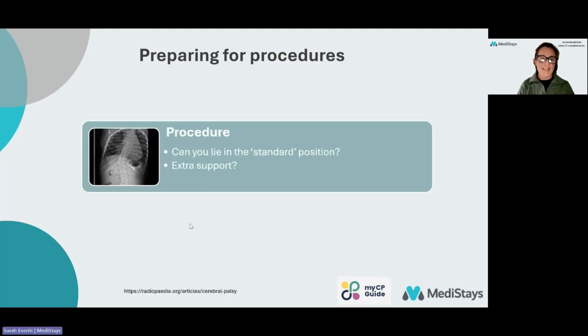And also for many procedures, as I'm sure you've experienced, they will have standard positions. So if you're living with CP and you're unable to lie in a particular position that the staff would be used to, how does that affect the procedure that you're having? Perhaps it's a CT or an MRI scan, and you're required to be imaged through the bore of a tunnel. Are they using specific equipment that needs to be modified in order to ensure that you're comfortable and lying still? Because you need to be comfortable in order to lie still in order for them to acquire the most accurate images. If you're uncomfortable or in pain and you're moving around, then that will actually potentially compromise the quality of the scan. So again, just really important things to think about.